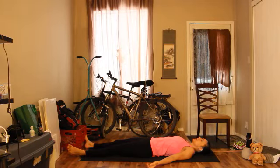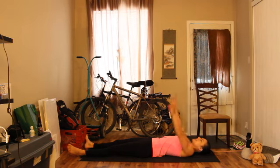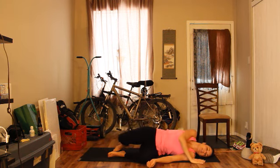Slowly coming out of final relaxation, we're going to start to move our fingertips and our toes, allowing awareness to come back to our minds and bodies. Opening our eyes, we're going to stretch our arms up over our head, point our toes forward, reach, reach, reach, and bring those hands back down by our sides, stepping both feet in, back to that sleeping baby pose on your favorite side.